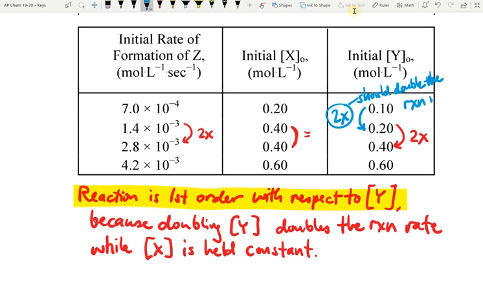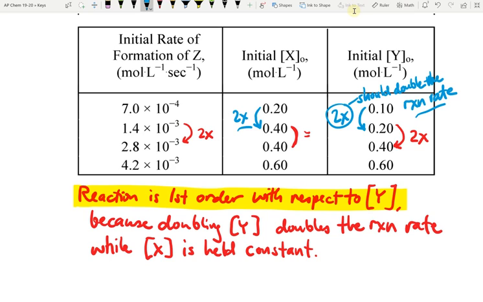We've determined that because it's first order with respect to Y, doubling Y should double the rate. This alone should double the reaction rate. All right, keep that in the back of your mind here. What else is happening in these two experiments is that X is being doubled. So we're also doubling X. And so the question really is, we know the reaction rate's going to double because we're doubling the concentration of Y, but what additional increase in the reaction rate do we observe that we can say is due to the doubling of the concentration of X, as we're seeing is the case here? Well, to answer the question, we have to look at the rate.